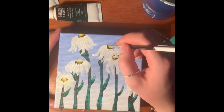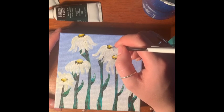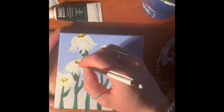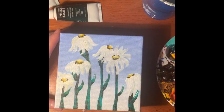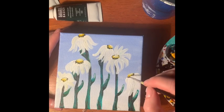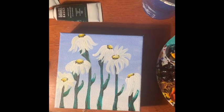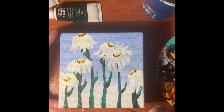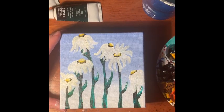So you can go in and add that to some of the flower centers if you feel like it needs it, or if you feel like it just gives it a nice dimension. And lastly, we're just going to add a little bit of those black lowlights to our petals. Give our petals a little bit of dimension, show the different petals in each flower.